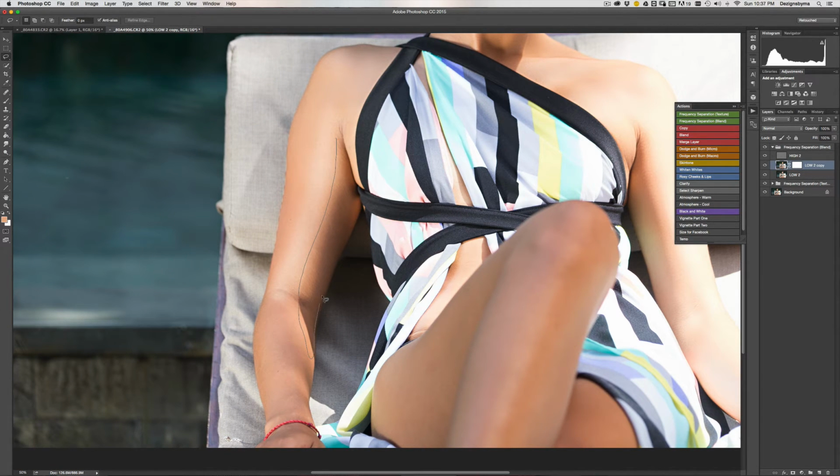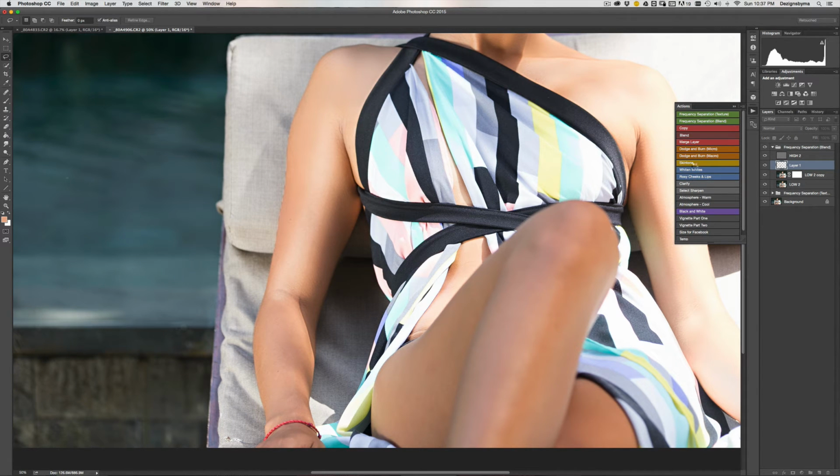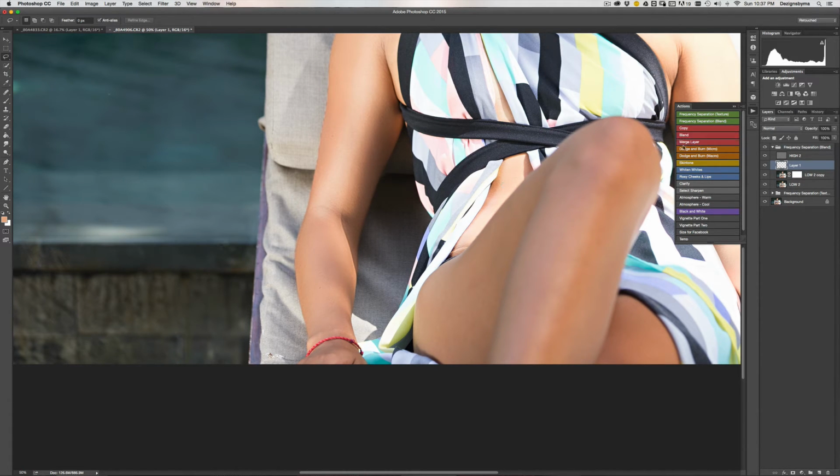Get this dark area. Copy blend. Okay. Merge layer. So on. Copy blend. Merge.